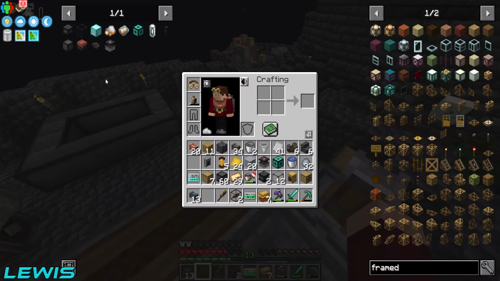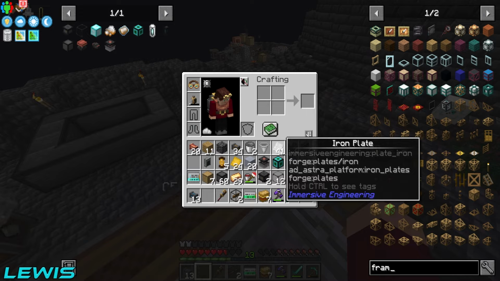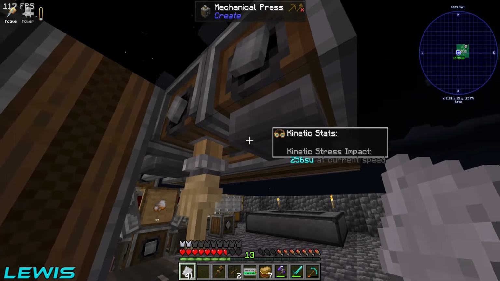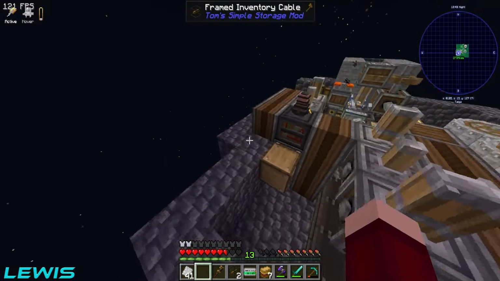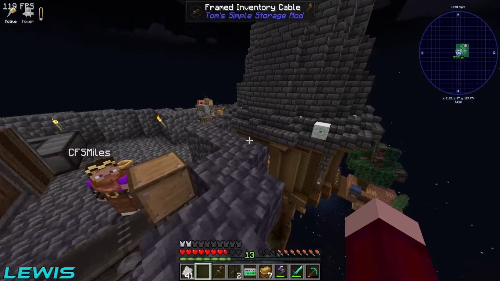Yeah. Final thing. Item plates. Not item plates. What are item plates? I love item plates. Iron plates. So the next thing we're making is a completely new thing that nobody's ever seen before, called an item plate. Right. So in order to do that, you need a mechanical press and an item pipe. I know you're not coming at me right now.